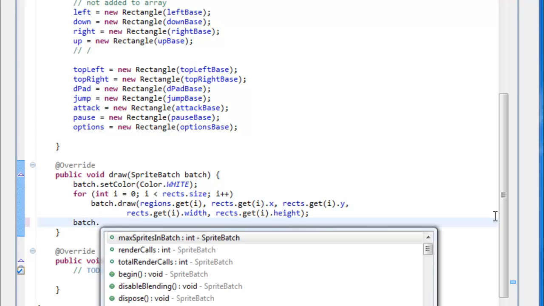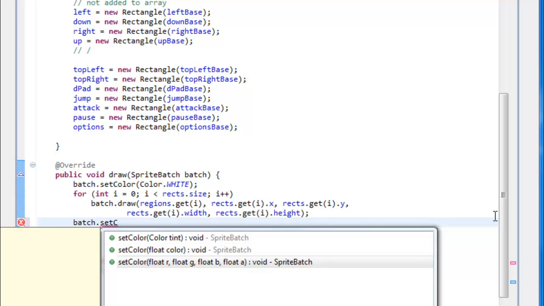And we're just going to reset the batch color to the world color.